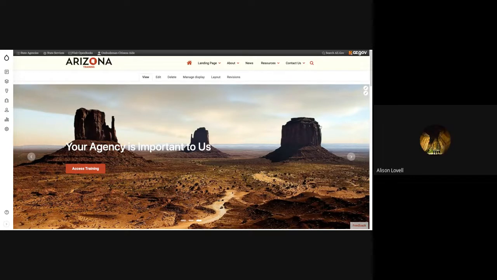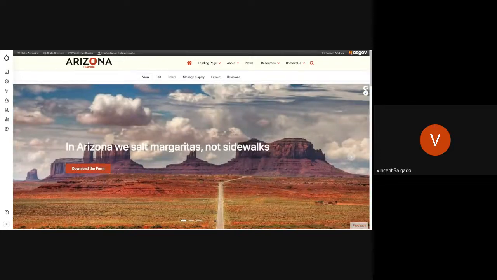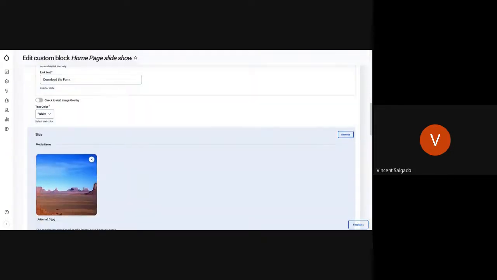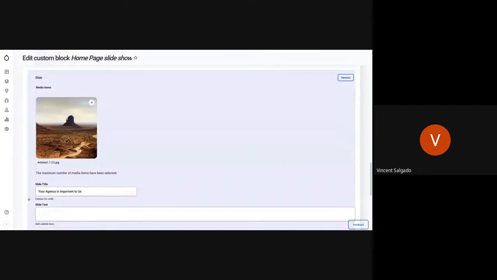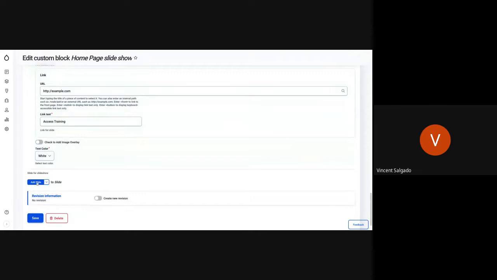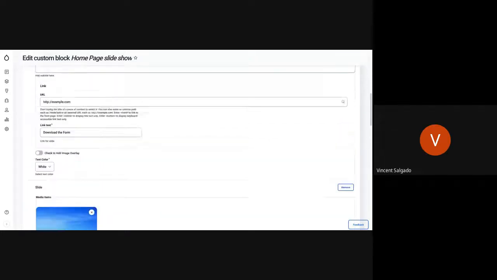Yeah. So for this one in particular, if I hover over this pencil icon to the right here, it's going to be the bottom one. This top one is for the entire page. But the bottom one right here, if you click on edit, this brings up these slides that are already in here. There's a few different things you can do here. One, you can add in a whole new slide here at the bottom by clicking add slide.